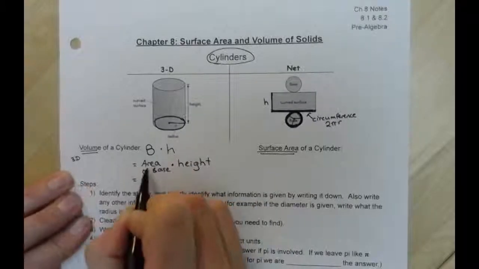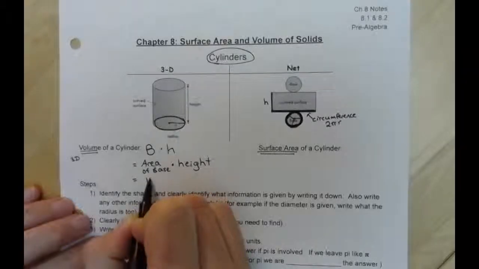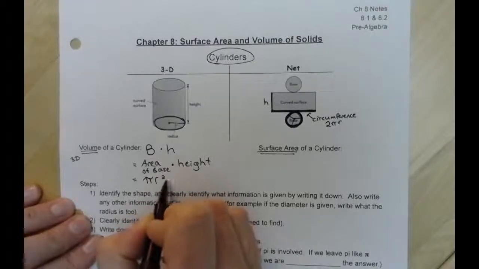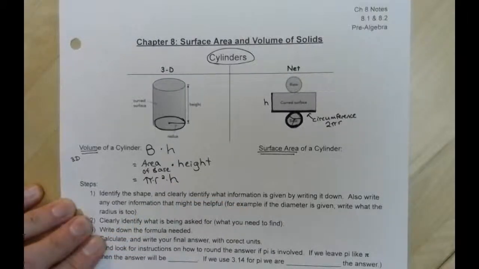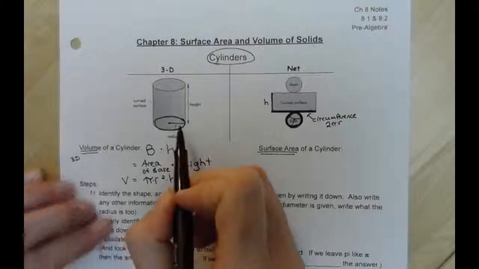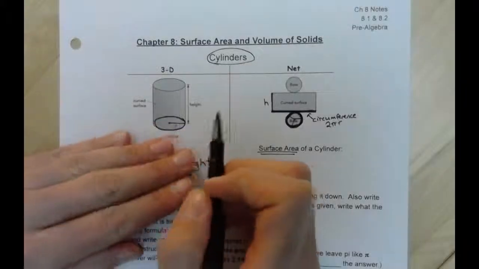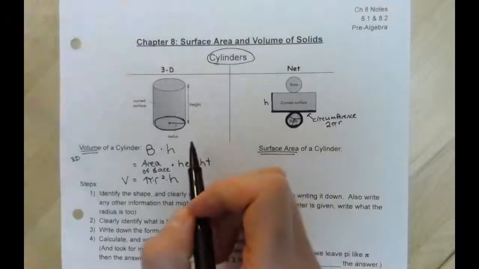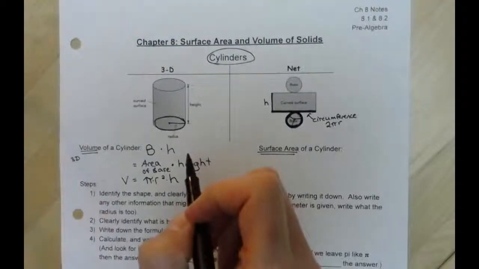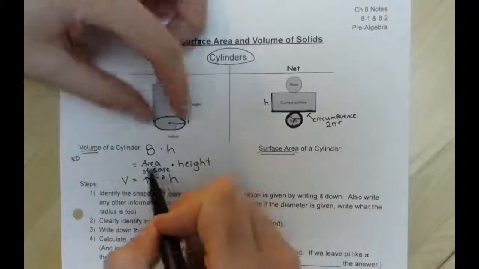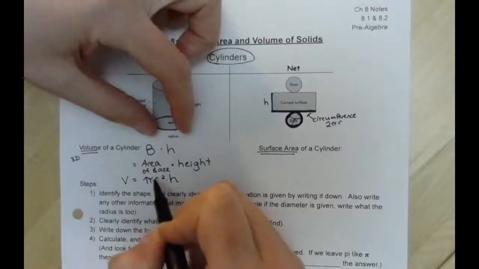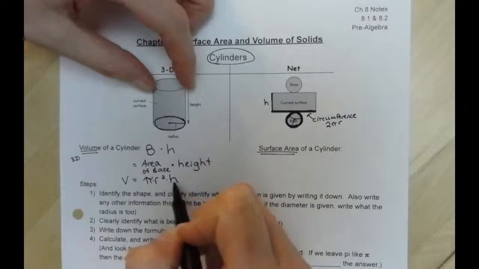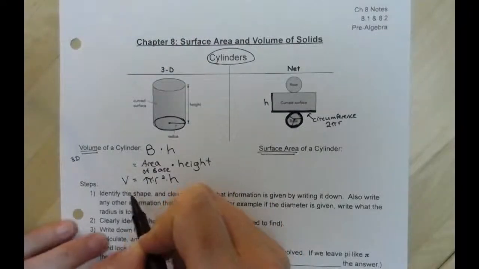In this case, again, the base is a circle, so the area of a circle is pi r squared, and height is h. I can do little dots there, I don't have to. So there's our formula for a cylinder. You can imagine it as the area of this circle being stretched up through space, forming the cylinder. That's one way to think of it. It's stretched up throughout the whole height. So it's the area of the circle stretched all the way up through the height, and that gives us the volume of the entire shape.